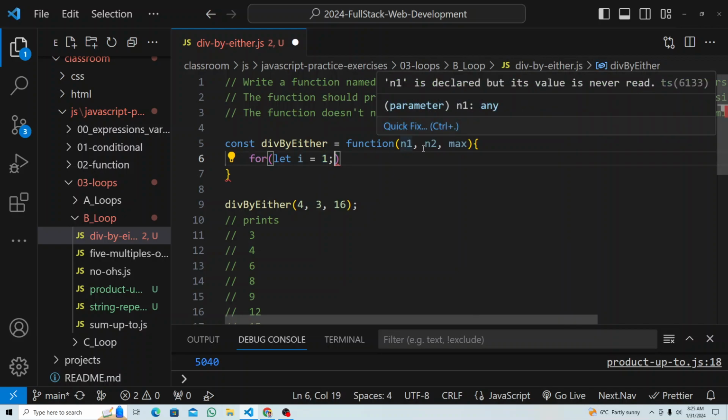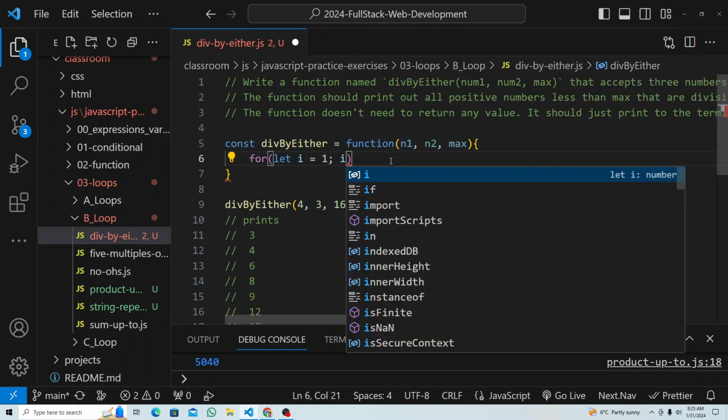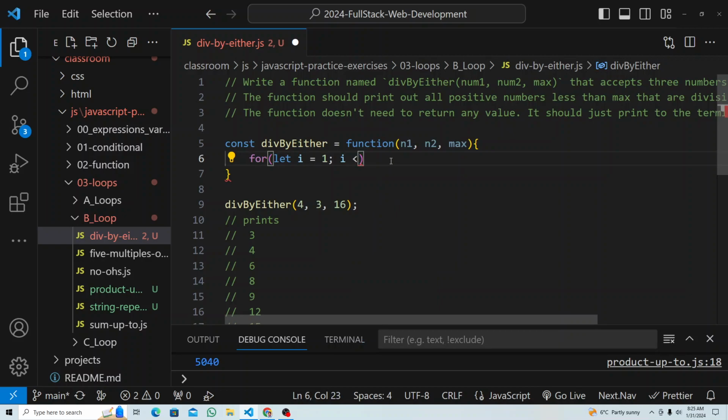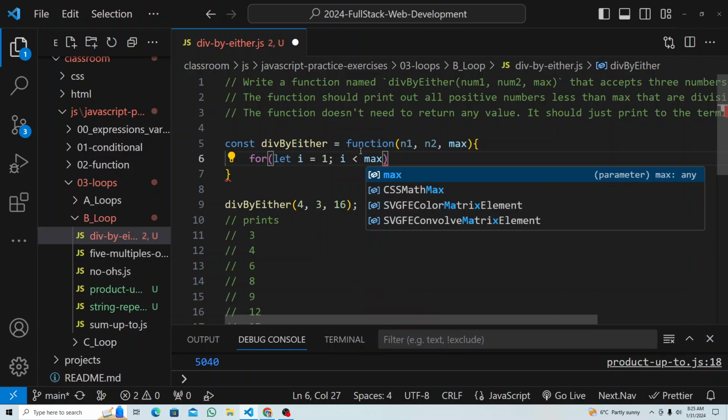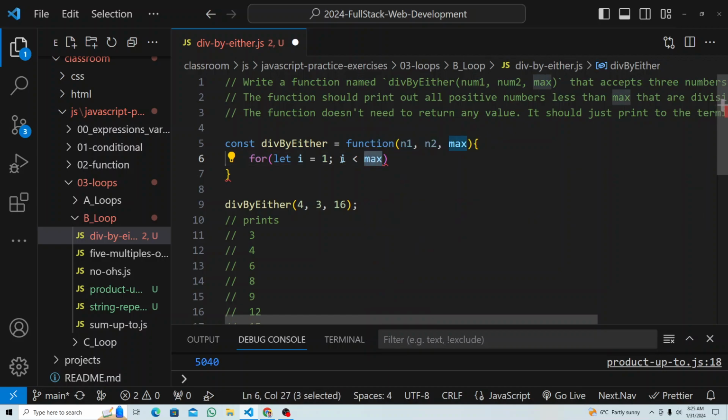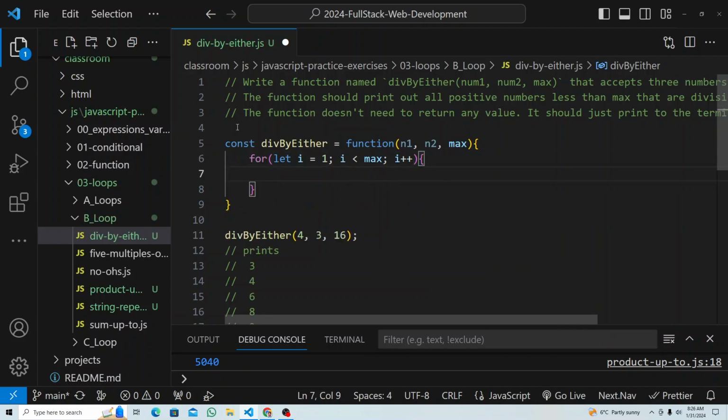because I have to divide the number that is positive, right? Start from 1, 1 2 3 is positive number, okay? No need to put 0 there, right? If i is less than max, why I put max is 16, so my loop will go until 15, right? When it gets 16, 16 is less than 16, that will be false and the loop stops, okay? So just have to do it 1 less than 16. When there is 1 less than, or below the max number, then no need to put equal sign, no need here.